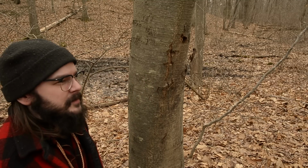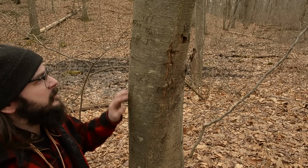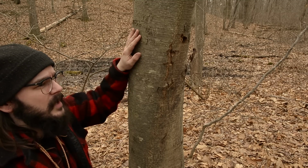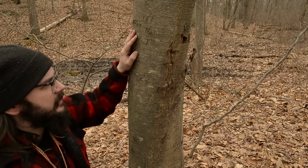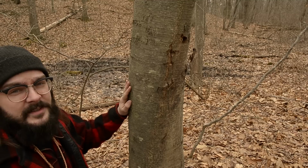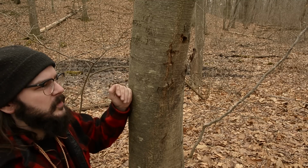I thought I'd talk about some other tips and guidelines for drilling these. Birch trees don't really grow that large around here, so you don't want to have more than one tap per tree this size. Maples grow a lot bigger, and I've heard some trees you can put 6 spiles onto, so just a loose guideline. I don't want to damage the tree because I plan on tapping these next year, so you just want to be careful. You don't want to drill too deep. Most people recommend no more than 2 centimeters.